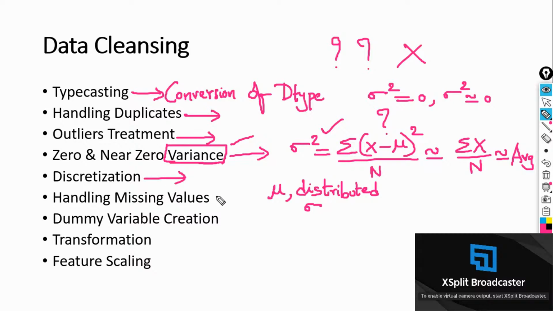Fine. Handling missing values. If we have missing values in the data, we are not supposed to take the data as is and proceed to the next phase. What is the next phase? Model building. So, what do you mean by model building? You are building a machine, a model which will predict the output.